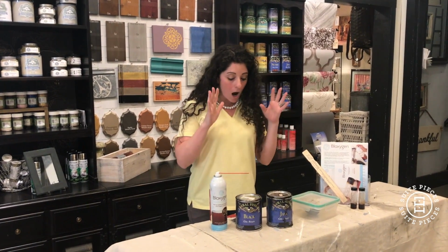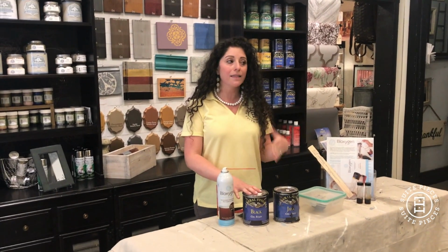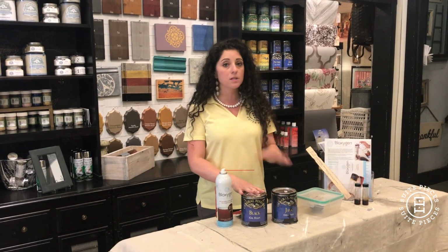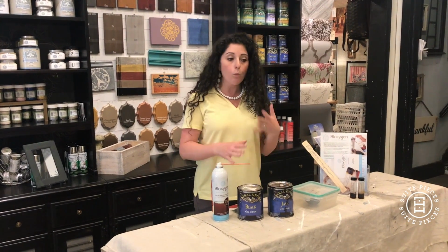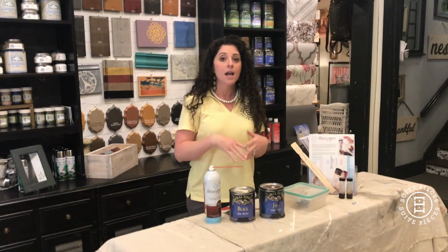Our customers have complained that when they bring home their cans of gel stain, and this goes for any oil-based product, gel stain happens to be the only oil-based product that we offer in our line currently. But once you use it a few times, you pop open that can, you use it, you close the can, it becomes like a rock.